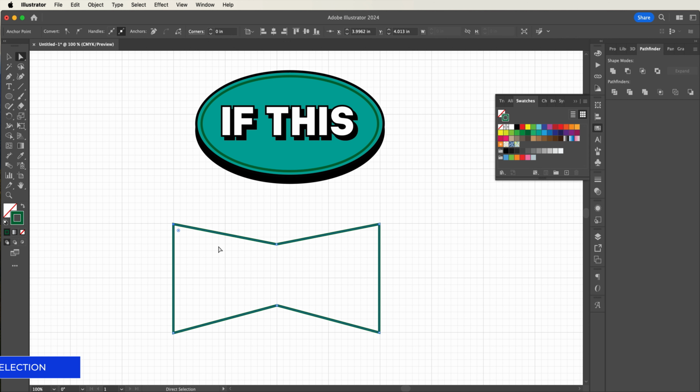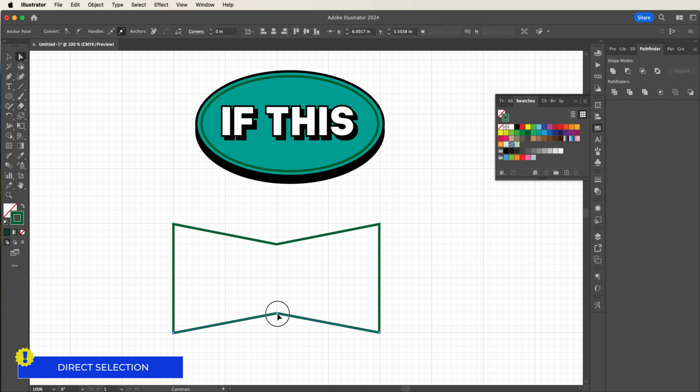And then you can use your path selection tool and adjust the points how you would like them.